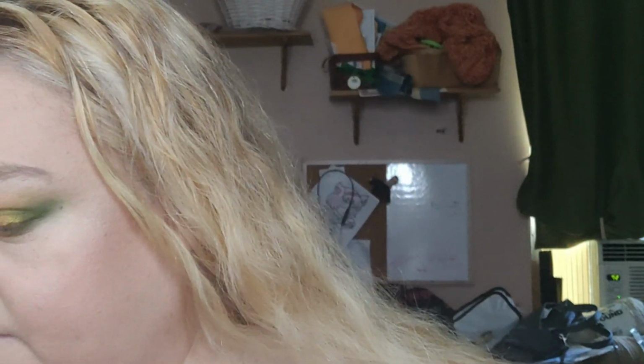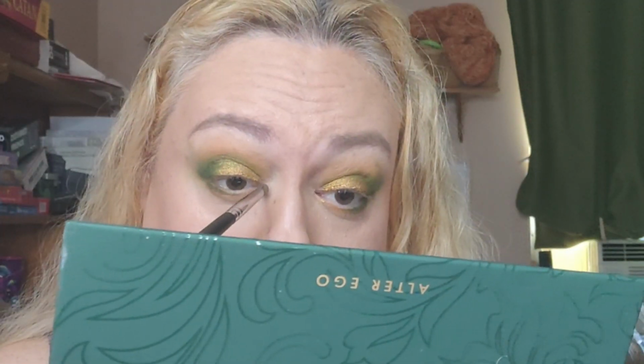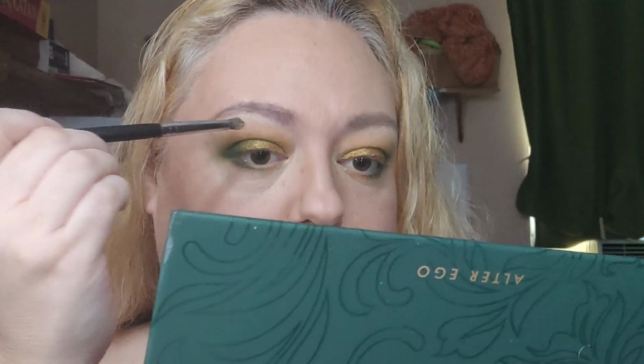Then finally, a little brush here somewhere. I'm gonna clean off this pencil brush real well. And I'm going into Obscure here for my inner corner. And just a little bit of brow bone highlight. I think I'm going to leave it as is. I'm going to throw in a little bit of mascara. Still not really doing much with eyeliners to protect my eyes. I'll put some lipstick on and I'll be right back.